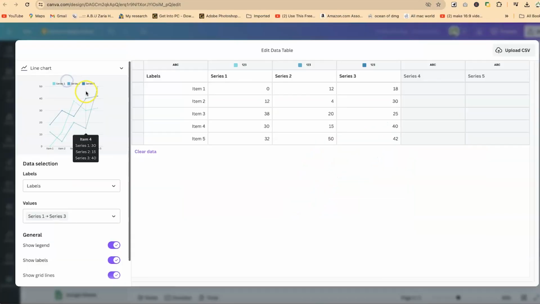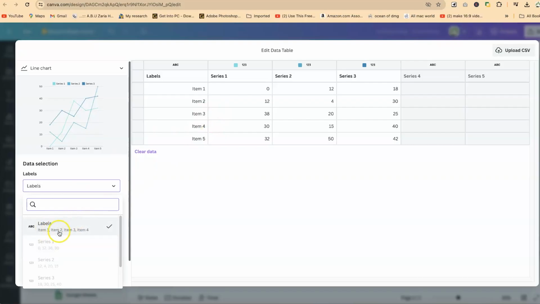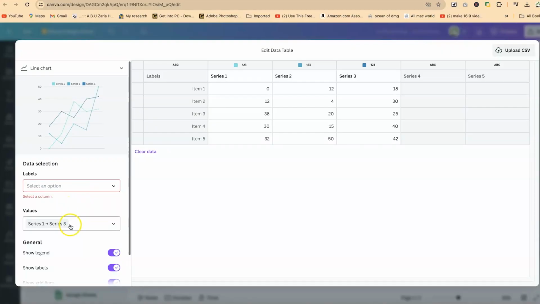You can expand this to have a much bigger view of the entire chart and the table properties. Here you have the preview of what the graph is going to look like, and then here you have some other selection or options to choose from. For example, you can click on this level and you can see what level you are targeting. This graph is plotted between levels versus the values.